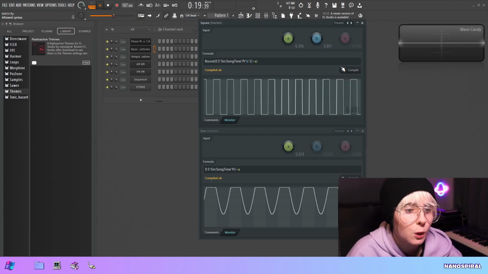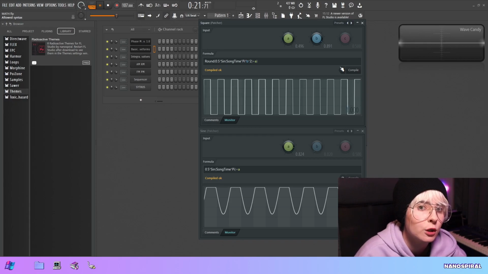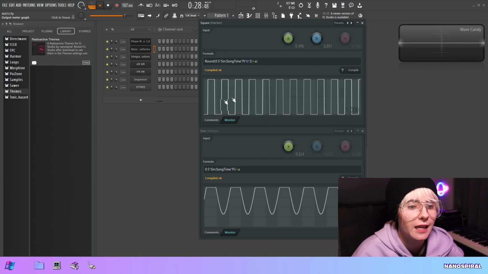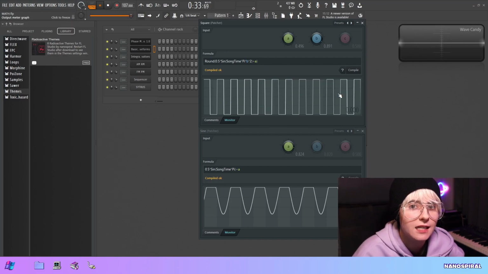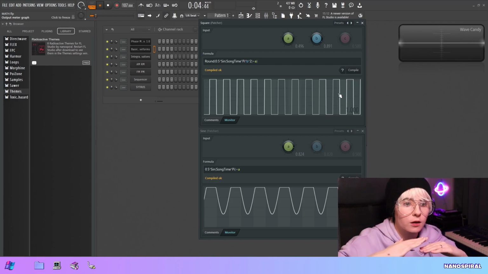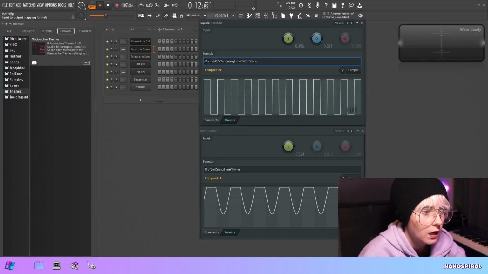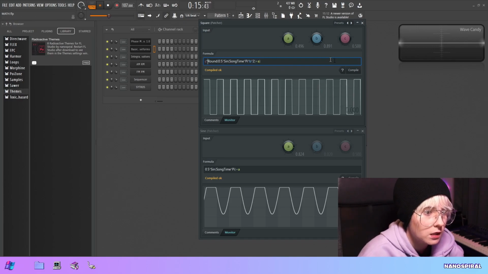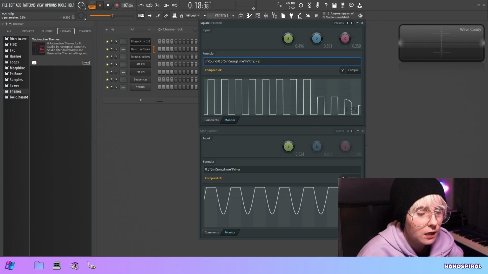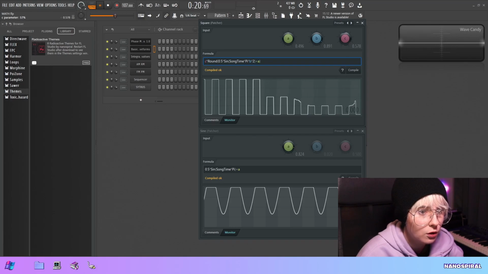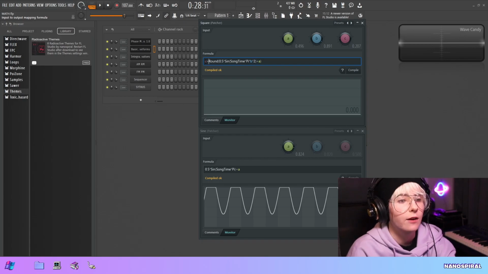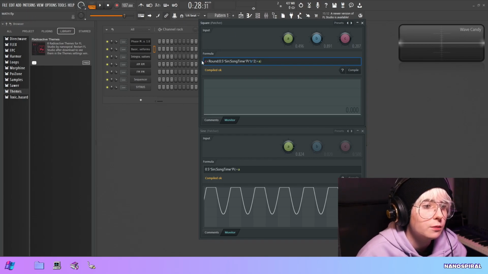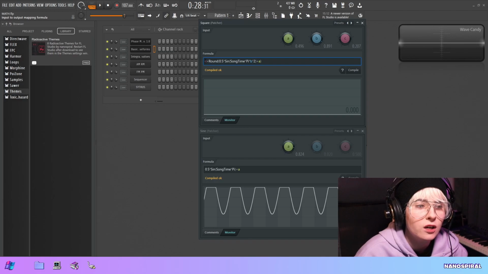Now if we wanted to do offset and amplitude, remember that those attributes need to be outside of the function that actually creates the shape, because we want to maintain this shape as it is, but just stretch it or shift it up or down. So here I could do C times this entire thing. So now with C, we can make this function smaller or bigger. And now I'm going to change the C to be addition instead of multiplication.